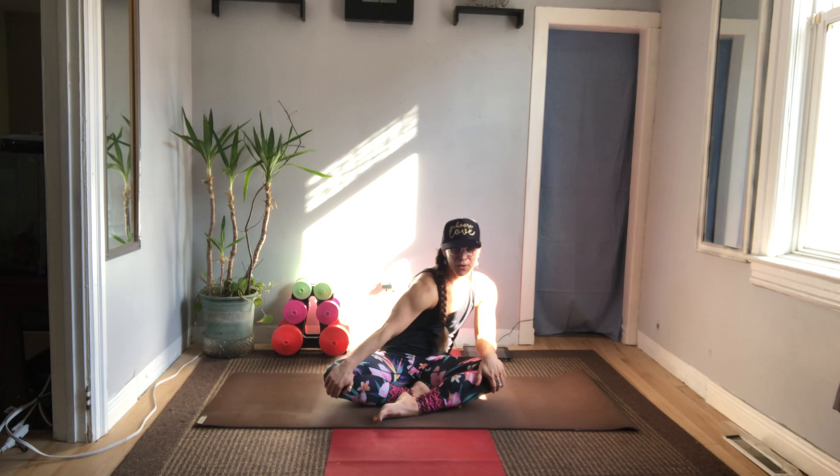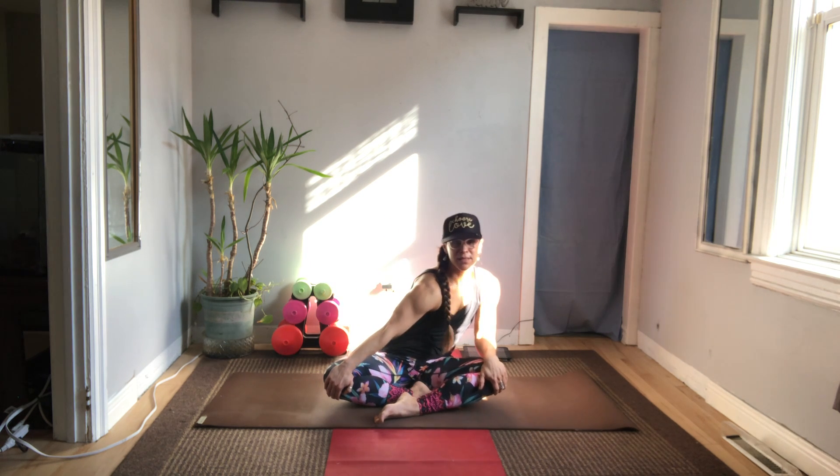Inhale to open up the chest, lift the chin. One more — exhale to round. With the inhale go forward, now go to the right and round the back exhaling to the left, inhaling to go forward and to the right and back as we exhale. Inhaling forward — you're making circles with the spine. The next time you come through center we're going the opposite way. Go to the left, round your back, go to the right and go forward. Push the chest forward. When you're rounding your back think about pointing your tailbone to the front, and when you're going forward point your tailbone to the back.